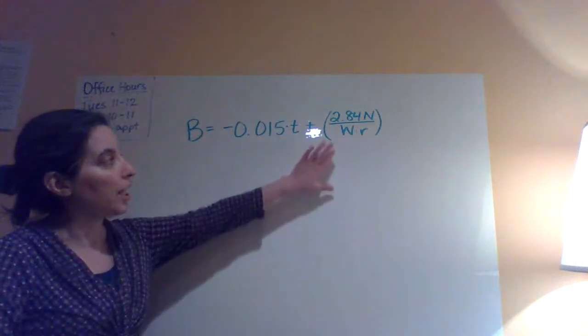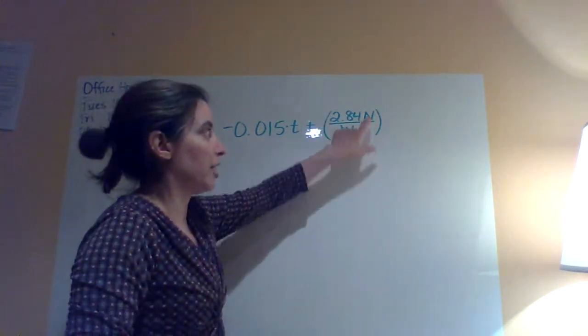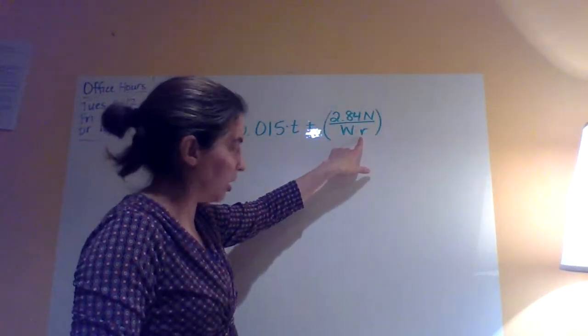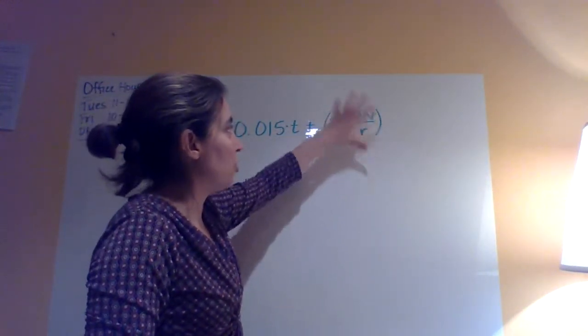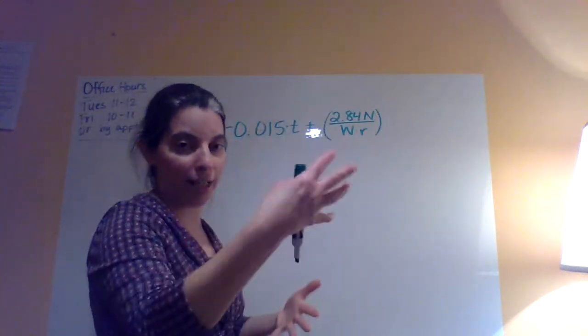This part over here, now this is being added. This is going to be positive. All these things have to be positive: the number of drinks, your weight, and this distribution factor. So this is going to be positive. So this part is going up as it's going to send your blood alcohol content up, right?